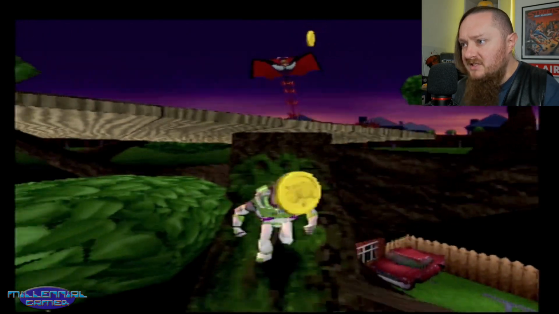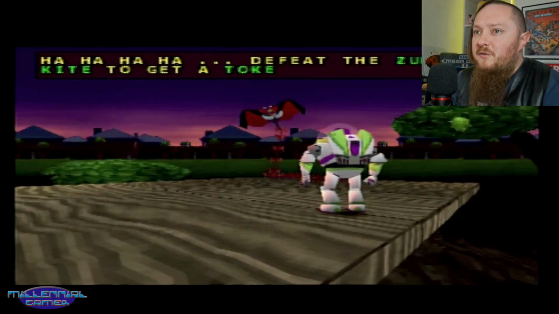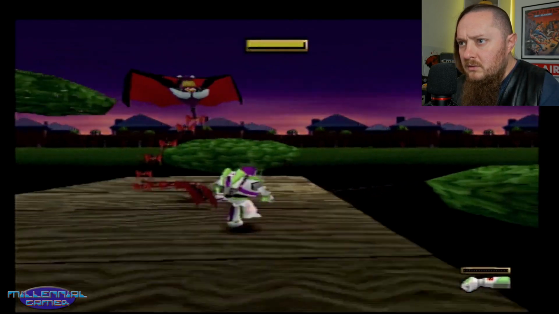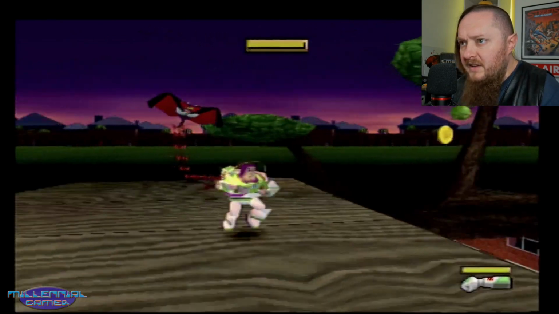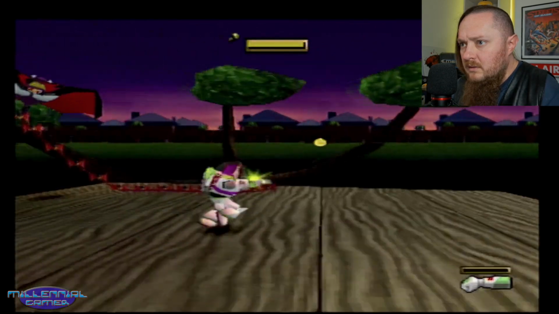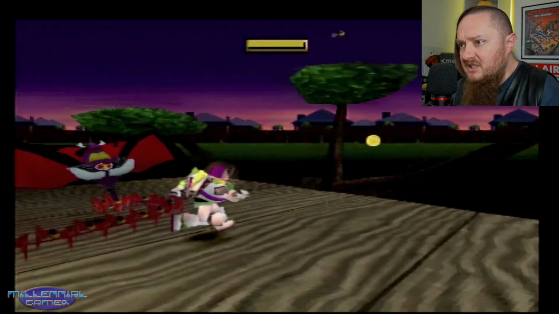That looks like a boss to me. It is. It's like a Zerg kite. Ha ha ha! Defeat the Zerg kite to get a token. Right, how's this work? How do I defeat the Zerg kite? Oh, he's spinning.